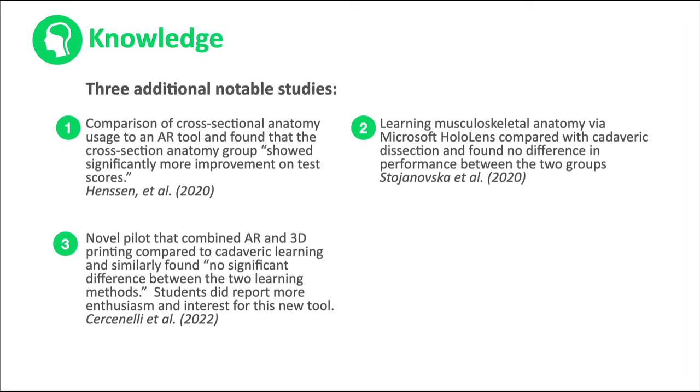Let's take a look at three additional notable studies. The first, by Henson 2020, was a comparison of a cross-sectional anatomy usage to an AR tool, and found that the cross-section group showed significantly more improvement on test scores compared to AR. A second study used HoloLens to learn musculoskeletal anatomy compared with cadaveric dissection, and it found no difference between the performance in the two groups.